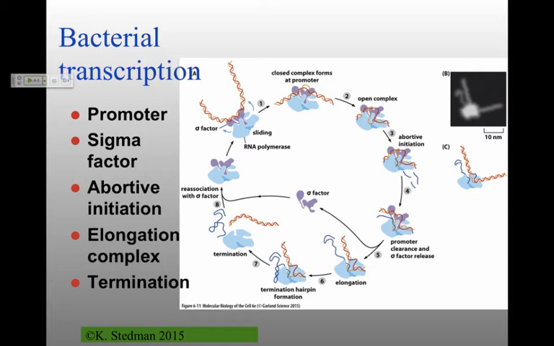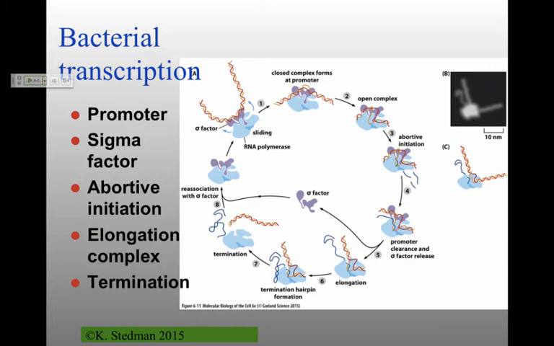So how does it find the right place to start? In the case of bacteria, it's due to the presence of this purple thing here, which is called the sigma factor. Molecular biologists are not terribly creative when they talk about names. The factor here is something which you need to get transcription to work, and almost always it's going to be a protein. So we'll be talking a lot about transcription factors for the next couple of lectures.